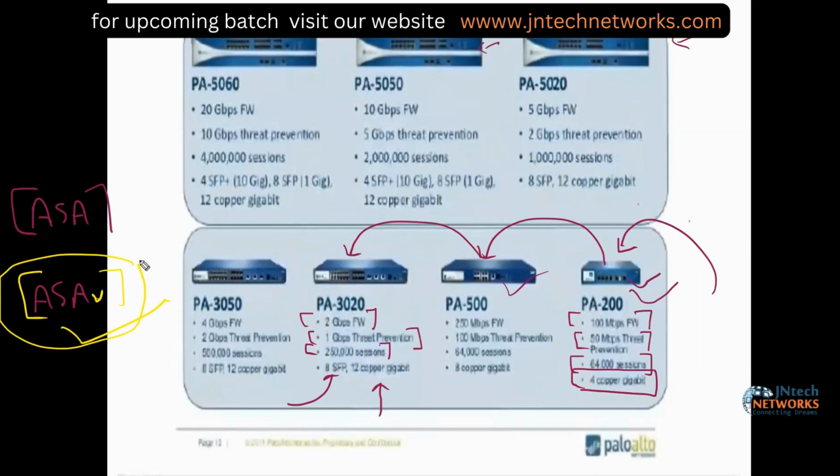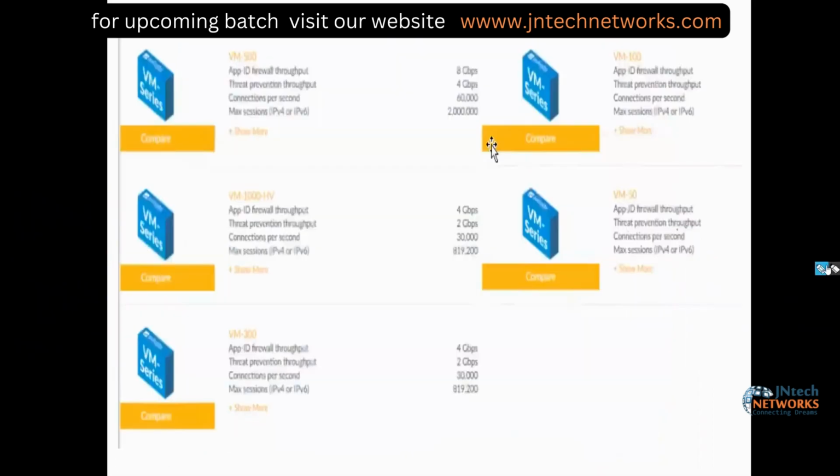So like other vendors such as Cisco and Fortinet, Palo Alto will provide you physical appliances and can also provide VM devices. See, these are the VM devices, the PAVM series: PAVM 500, PAVM 1000 HV, PAVM 300, PAVM 100, PAVM 50. In my discussion I have some series, but Rajneesh, Suresh, Ahmed, you can go to the Palo Alto website and search for other product information. Right now in the slide, we have some information.